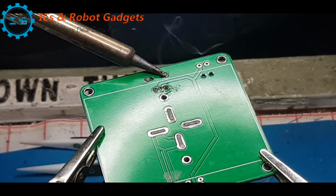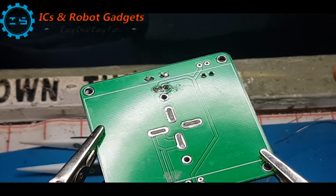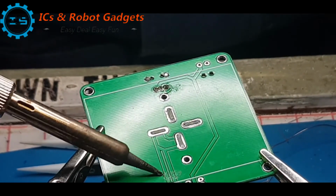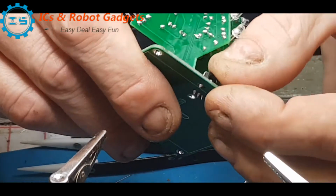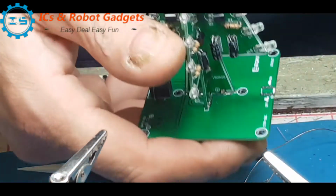Let that one bubble on through. There we go. So that's the retaining pin or retaining clip for the power socket. So now we need to put on the switch.